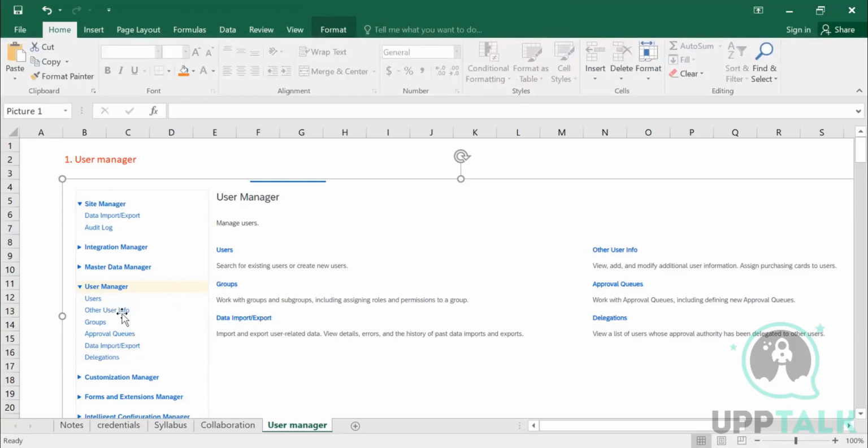Other user information will give you information like whether the user is assigned any P card, or what his default plan and default delivery location are. All that information you will find under other user information. Groups. Groups in Ariba are called roles, where you get permissions.